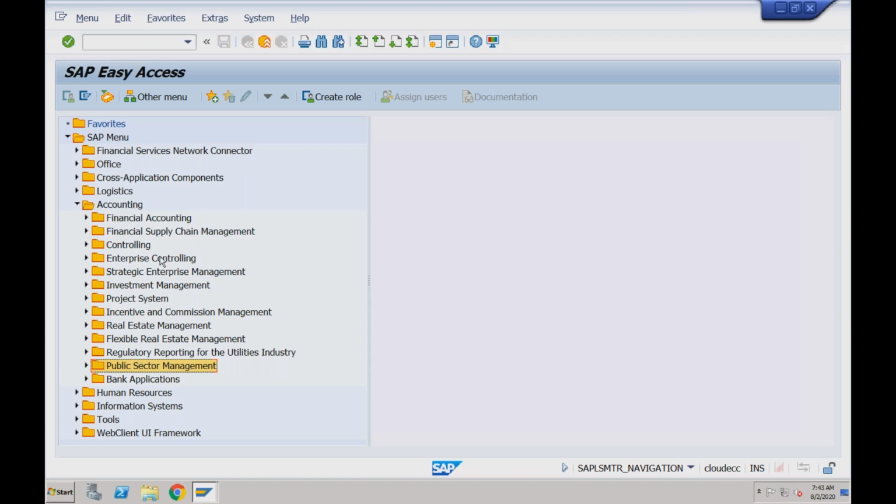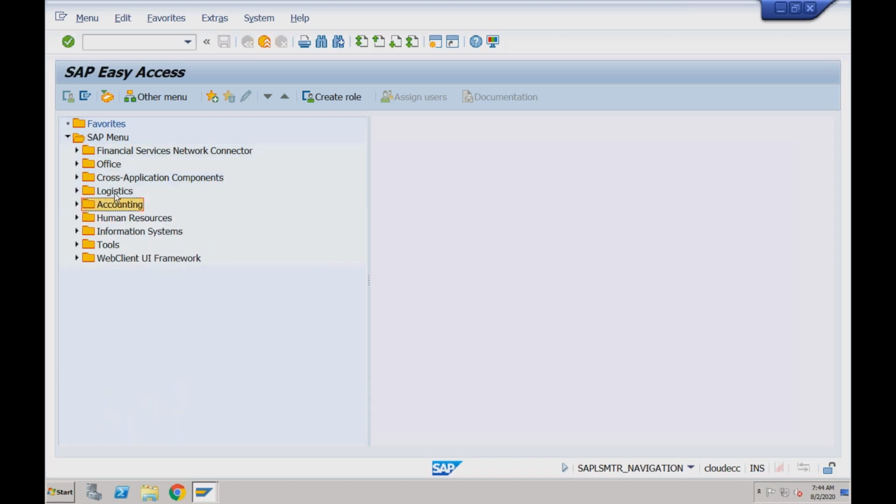These are all the niche areas. It is very much practically possible that even if I have 10-15 years of experience, I'm only comfortable with financial accounting, but I am an expert in that. Maybe I don't know controlling, I don't know FSCM, but one area I picked up and became the expert on. That is completely fine. If you have multiple module knowledge after 10 years, that is definitely an advantage. But being the expert on one area is very important, right?